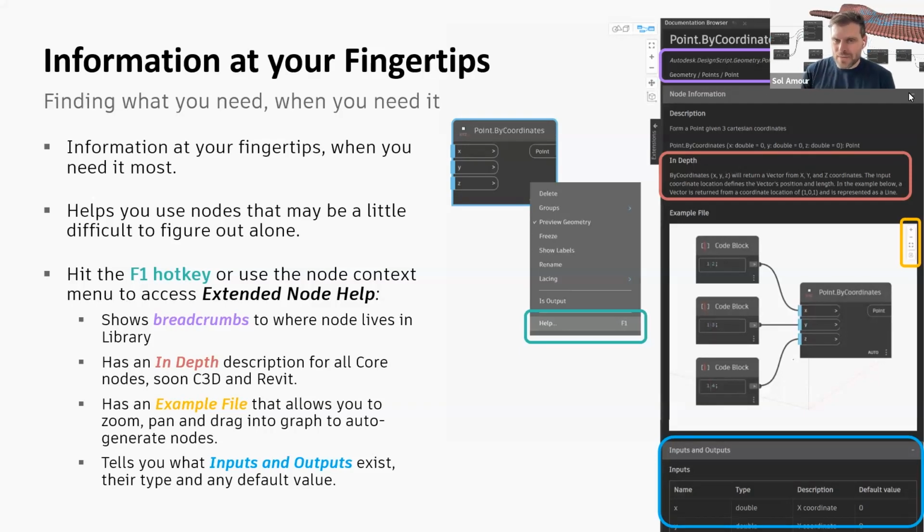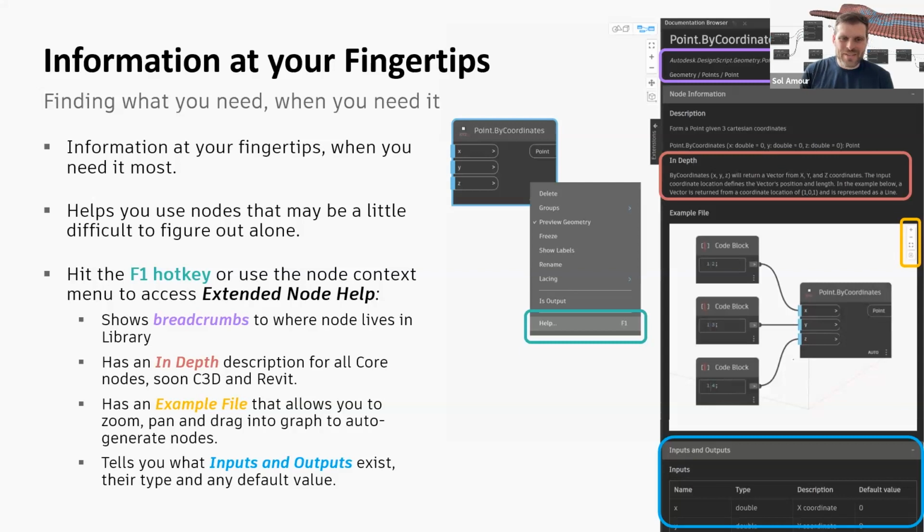We also have this in-depth description, which is directly pulled from the dictionary or added to the core nodes if it hadn't previously existed. And then we have this awesome feature here as well, where you have this example file, which you can actually zoom in, pan around, and add to your graph. What this means is if you click on the lowest button in that orange circle box here, it's going to actually generate those nodes inside of your graph. It's going to insert them into it. So you can actually use that little micro graph itself and run it and get the result. We can feed that and bleed that into your actual graph too.